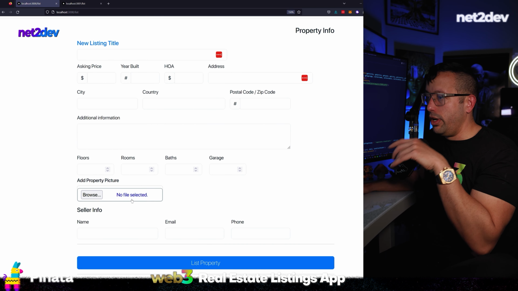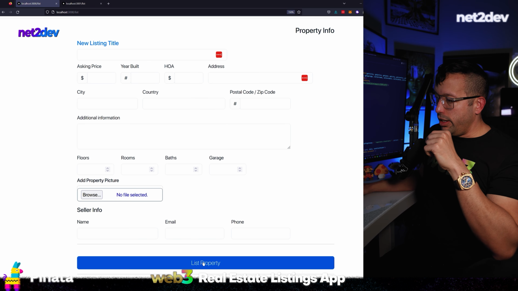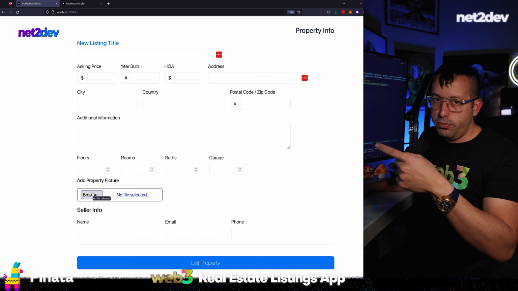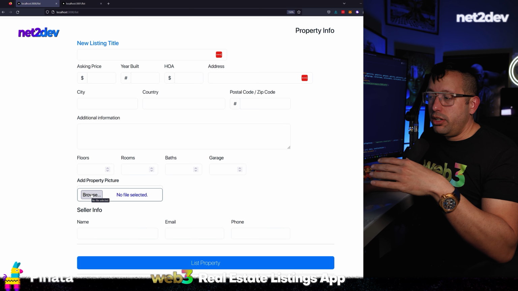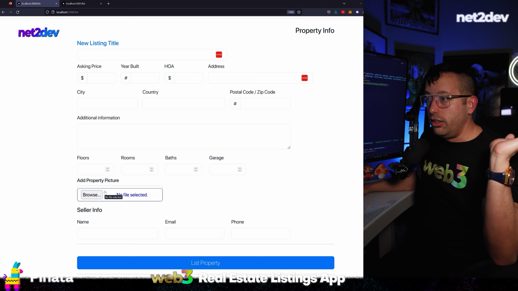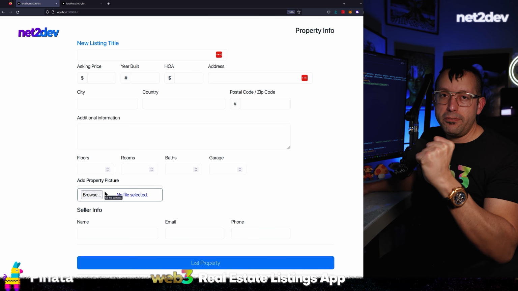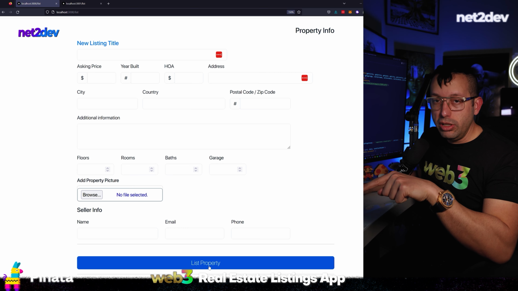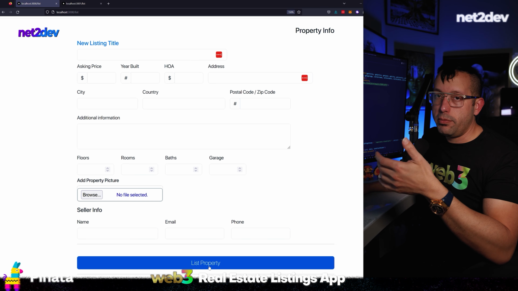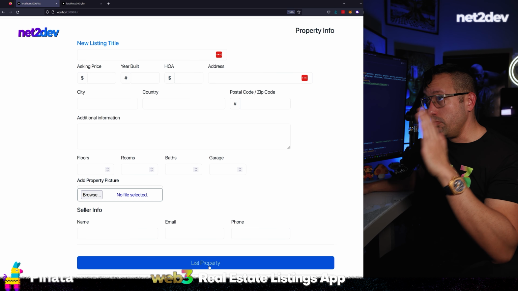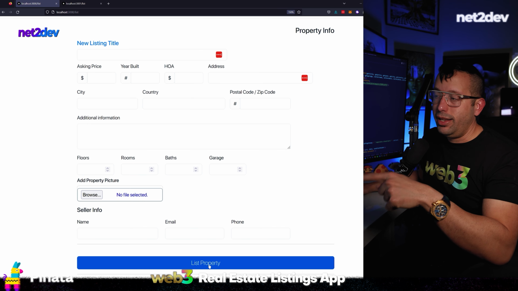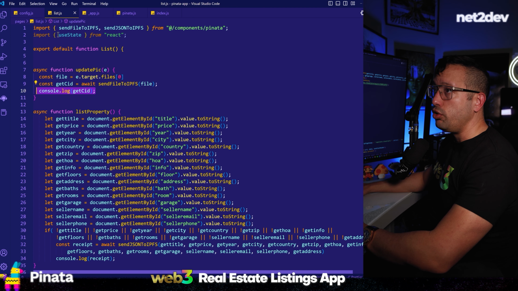So let's go ahead and show you right here. So we got list property, right? But remember, we need the user to hit the browse button and upload the picture. Once I hit the browse button and upload the picture, that doesn't mean that I'm going to be passing that value here. It's just to upload to IPFS and done. I still need to capture that information so that I can pass that to list property, which means that we are going to be using useState to record that in memory, in the user's browser, so then that value can be passed into list property. Okay, let's do that. So with that, I have to use useState.